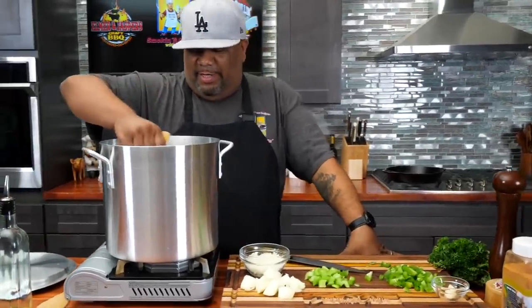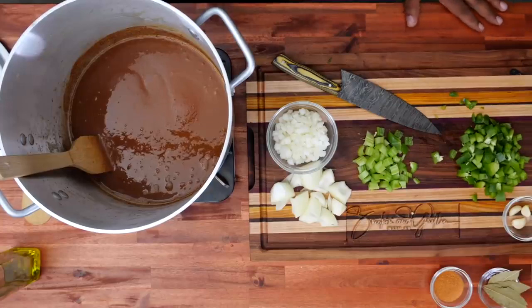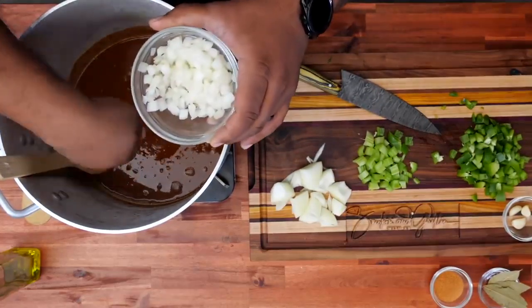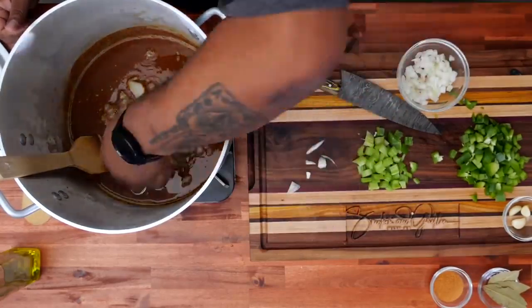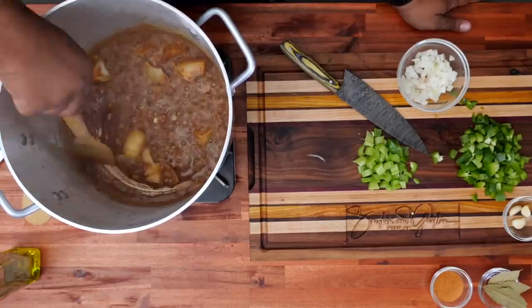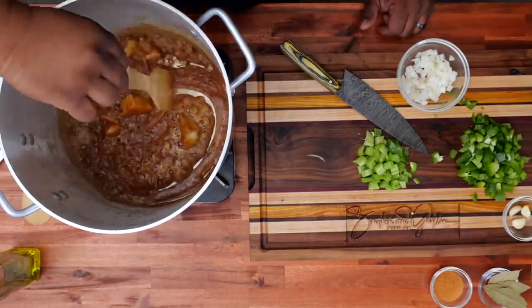It's been about 22 minutes at the heat I'm using. Look at this right here — this is okay. I'm liking the color. I don't want it to get too much darker. So the next thing I'm gonna do is start adding my veggies. I'm gonna take a little bit of the diced onions and put that in there. The main thing is when you do anything that requires onions and other veggies, I start with those first because it takes a little bit longer to break those down. The onions are already starting to release their flavor inside the roux. Don't be scared — the only way you're gonna find out is to follow this recipe and just do it.